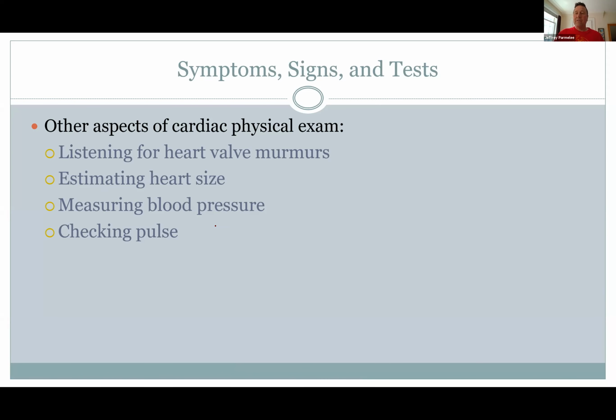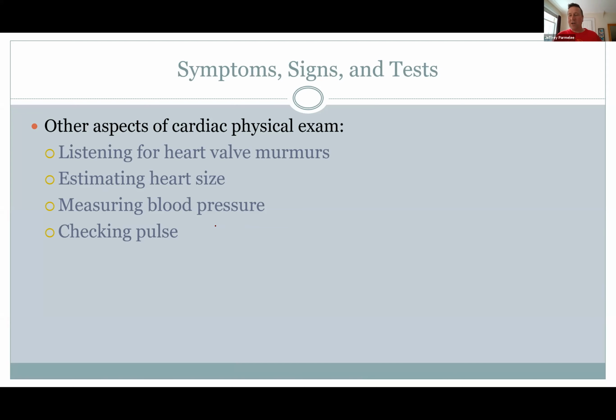In a good cardiac physical exam, you want to take blood pressure. You want to feel the pulse. You'll see from a later disease, you could feel the pulse both at the wrist or neck and in the lower limbs. We'll talk about a disease where that would actually be different. And listening, of course, auscultation. You can listen in various places. Remember to hear the different valves. There are different places to listen to that.